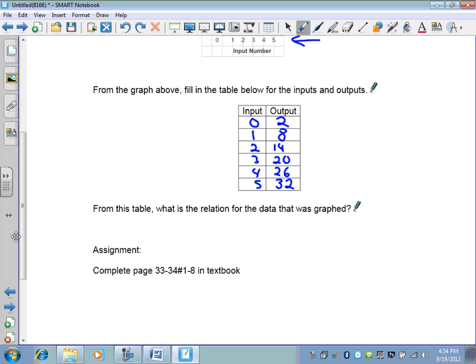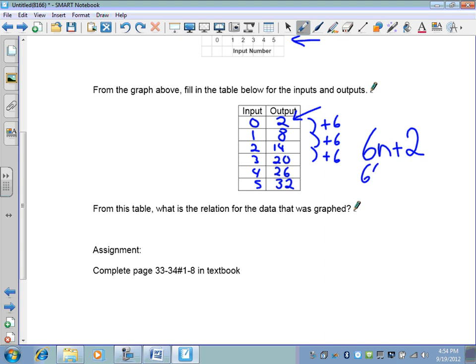Well, in this case, I'm skip counting, or going up, by 6 each time. Since I'm going up by 6, that's what I'm multiplying by. 0 times 6 is 0, and I've got to get to a 2. So to get from 0 to 2, I'm going to add 2. Now let's double check.